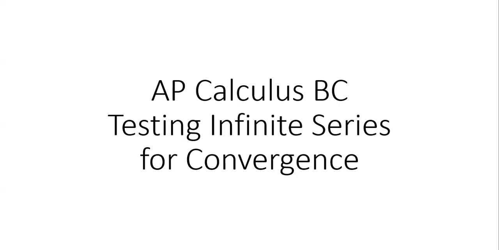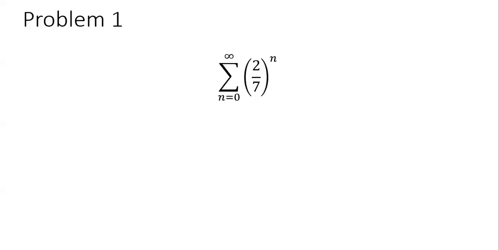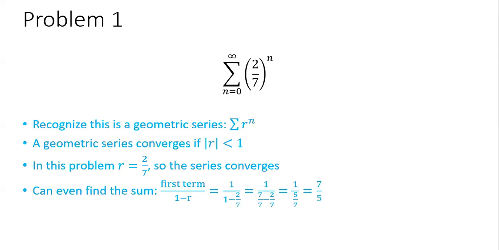All right, so let's go to the first problem right away. Number one, we have this series summation as n goes from 0 to infinity, 2 over 7 to the n power. So does this series converge or does this diverge? So go ahead and try this yourself first. Pause the video as needed. Okay. By the way, I took these problems from an AP test prep book, a very old one. So if you have a hold of this, it's the same problem set. Okay. Problem number one, this is how I solved it.